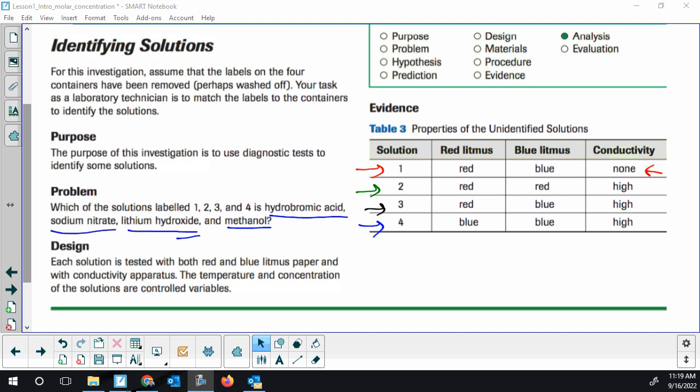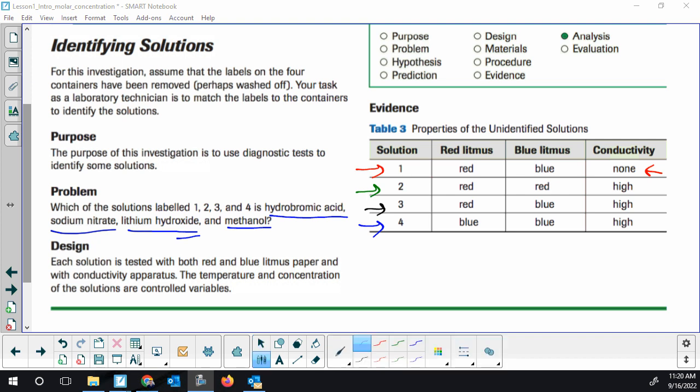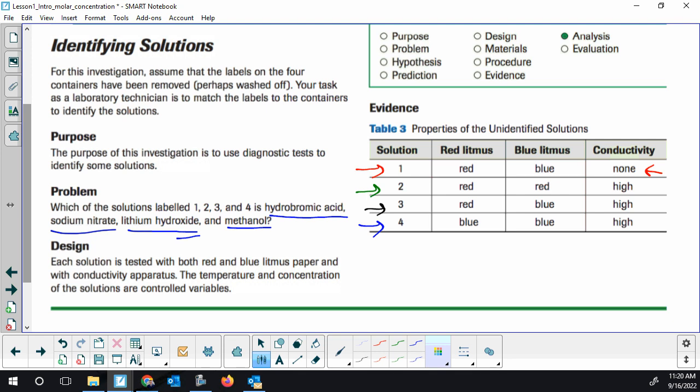I'm going to recap and figure out which is which. I'm going to go through the names that are given and we'll figure out which number it is. So I'm going to start with the hydrobromic acid. So as soon as you get an acid, you're going to have that little table at the top of the board. B to B, blue and base, but it's an acid so it's the red.